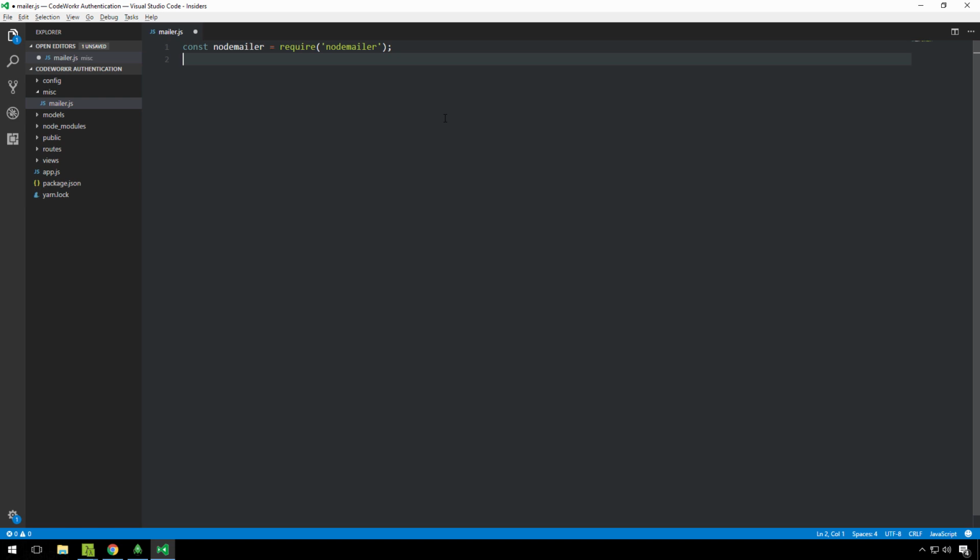Okay, and we also need a configuration for this nodemailer, and we could put it over here, but let's stay consistent with this folder over here. So in fact, let's create a new file over here called mailer as well, and let's get access to that file from here.